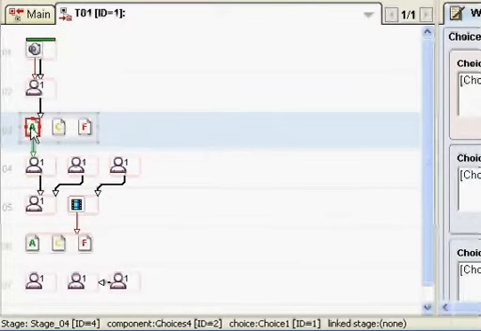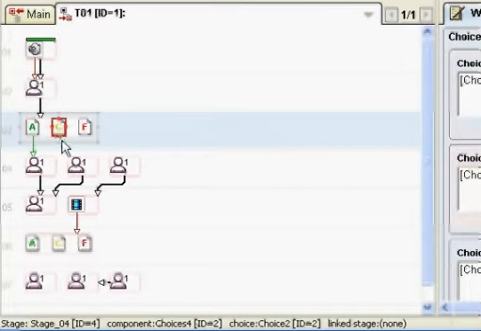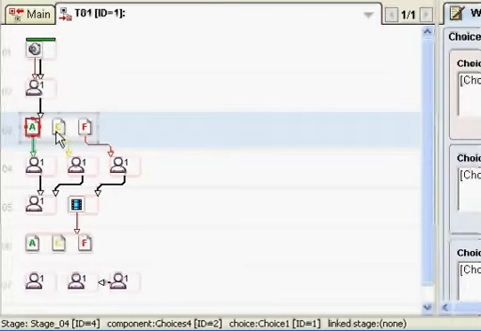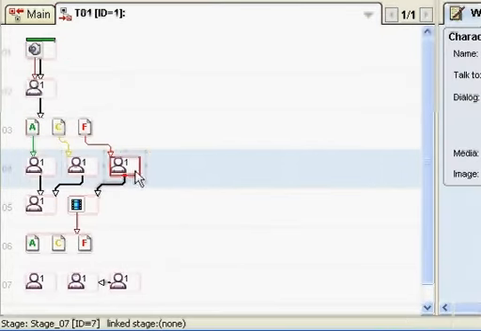Now, when the student selects that choice, they will be sent to this stage and view the content on that stage. When we repeat this process with the other 2 choices, we've created a branching point in our simulation. I'll select the mediocre decision point and link it to the stage I want the student to see if they make that choice. Same with the bad choice here. We've now broken from the typical linear experience and created an interaction where the student's decision results in a variable outcome. Notice that component links are thinner than stage links. And if they're decision point links, they are color-coded in relation to the score or grade of the choice which is linked. Basically, just visual helpers as you look at the map.